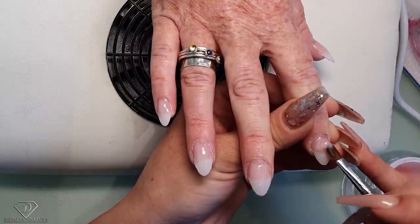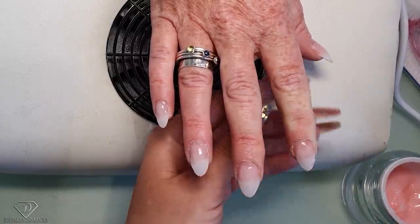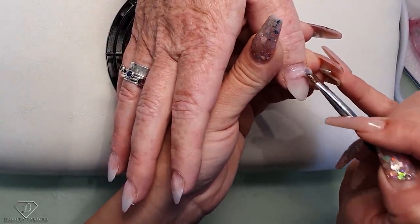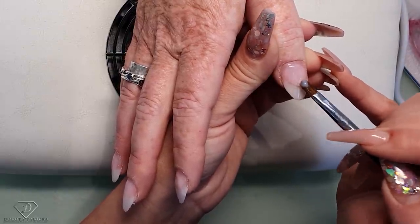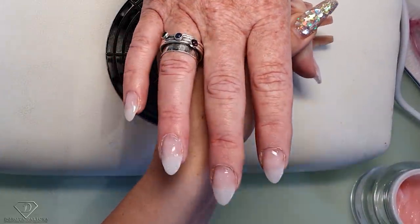Because this is the first client and it's still a bit chilly, I'm able to do it on all five nails at one time. In the summertime or in the afternoon when the heating has been on longer, I wouldn't do it on five nails — I would do it maybe on three nails at a time.